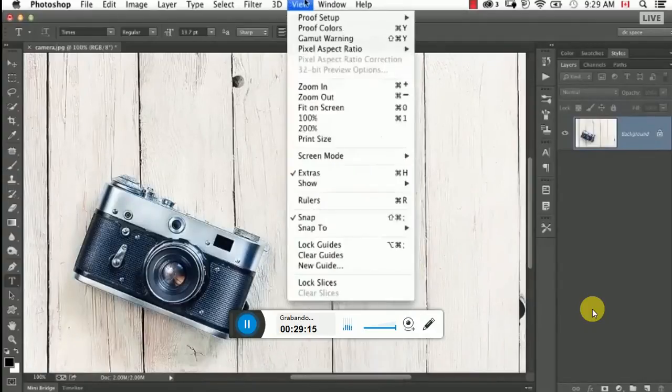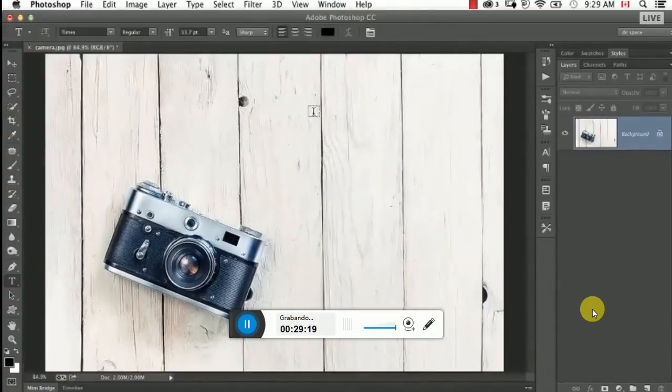So as we've talked about in previous lessons, I very often find myself switching between fit on screen, so I can see the entire image to get an idea of where things are, but whenever I'm making decisions about the quality of things and things of that nature, then I'm going to look at it at 100% size just to make sure that I'm not being misled by screen quality. Because whenever you're looking at things on screen like this, or in this fit on screen view, sometimes the quality suffers just a little bit.